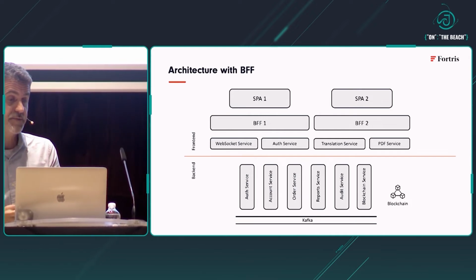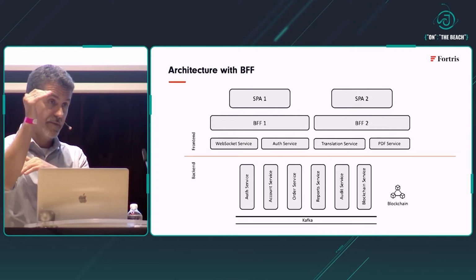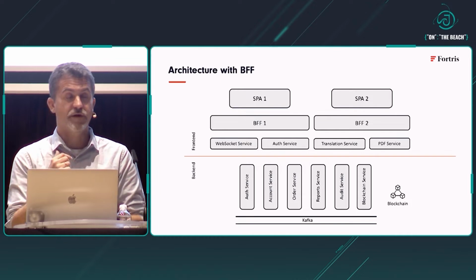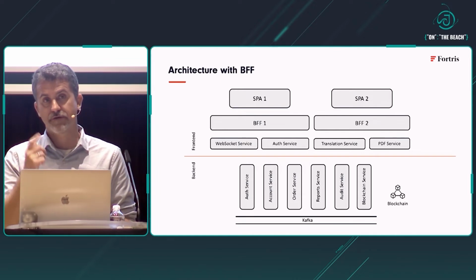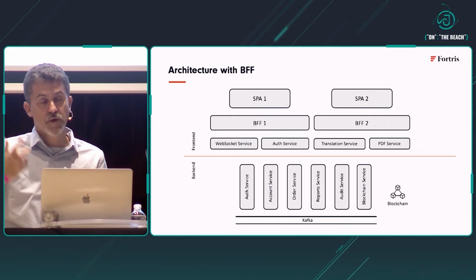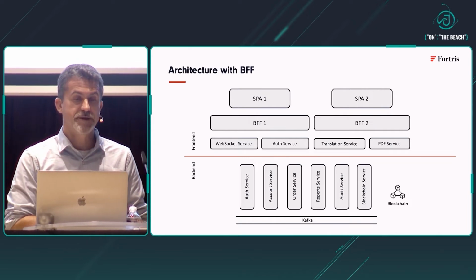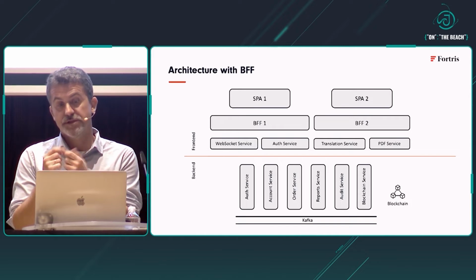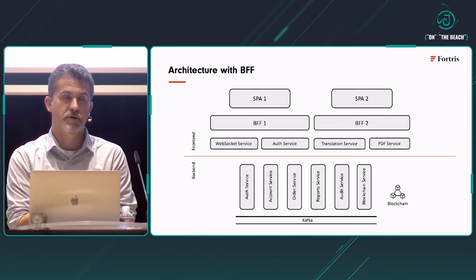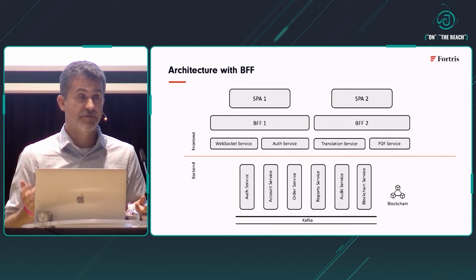So we can have one specific service in between, behind the backend for frontend that is the only one exposed, and that is speaking with Kafka. Then we get the Kafka events as a consumer. We have some topics that can interest the client side, and start consuming them, and then process them, map them, whatever we need, and create our events for the client with WebSockets. The same for the auth service.